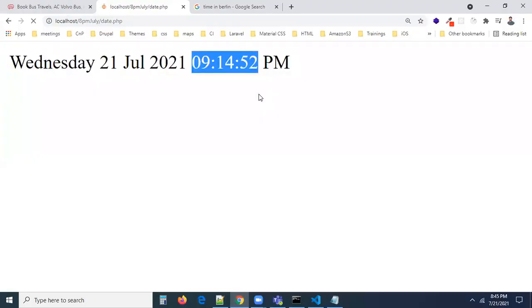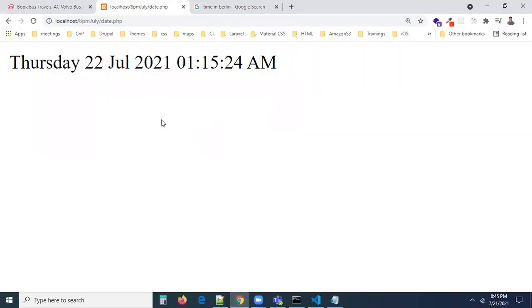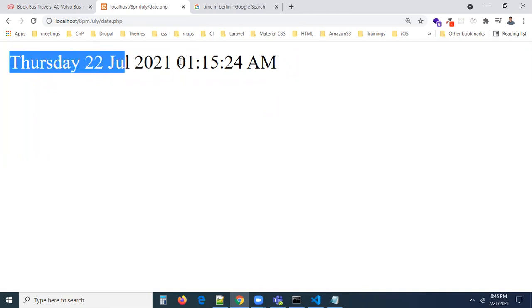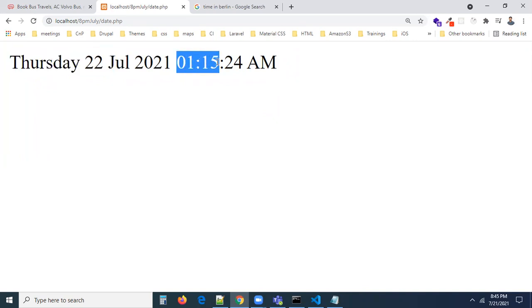So now you can check this. Right. What is the time of Australia right now? They are on the 22nd. They are in Thursday. Thursday 22 July. Their time is almost midnight, 1:15. Early morning 1:15 or midnight 1:15. They have passed the date. They went from 21 to 22, but we are still in 21 only. And we can check this.